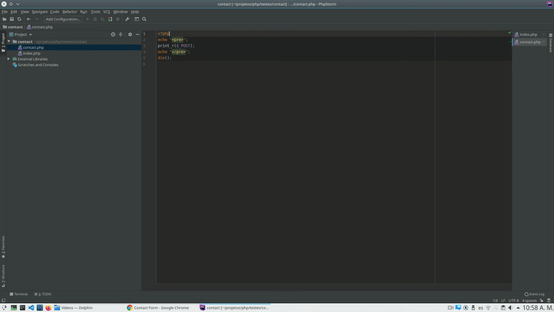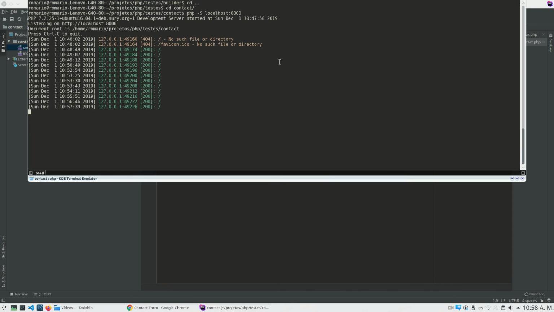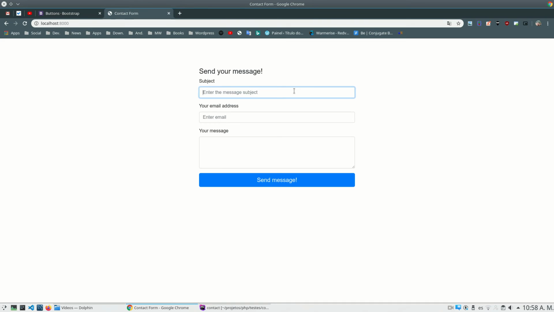So let's check what is inside it. I will put contact, my mail, and my message Ipsum. Okay, and send. Oh, I forgot to refresh the page, so let's put it again.